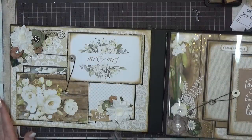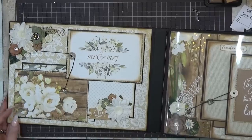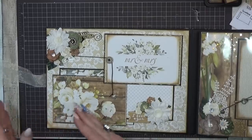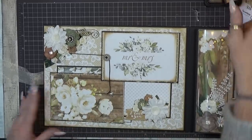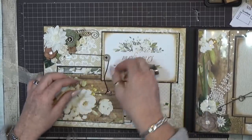Okay, let me see if I can show you this. I'm going to see, lamp, stay there. Okay, this album is huge. So if I want to show you this page, I really needed the space to go to the right. Well, okay, I just glued it in. I'm just going to press it down just a little.